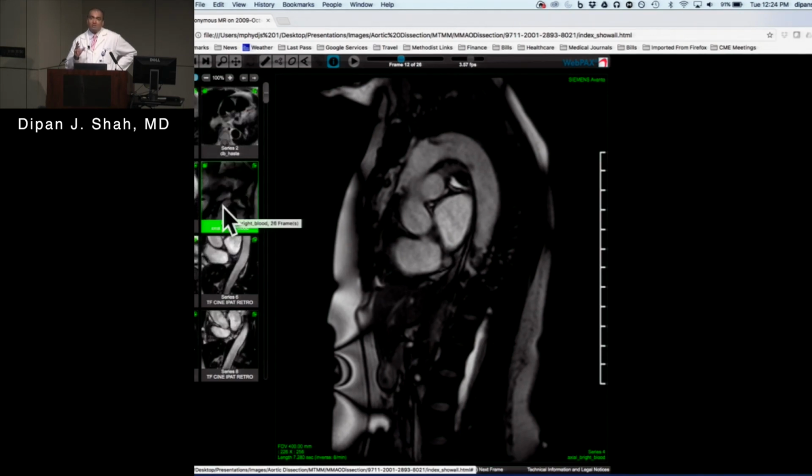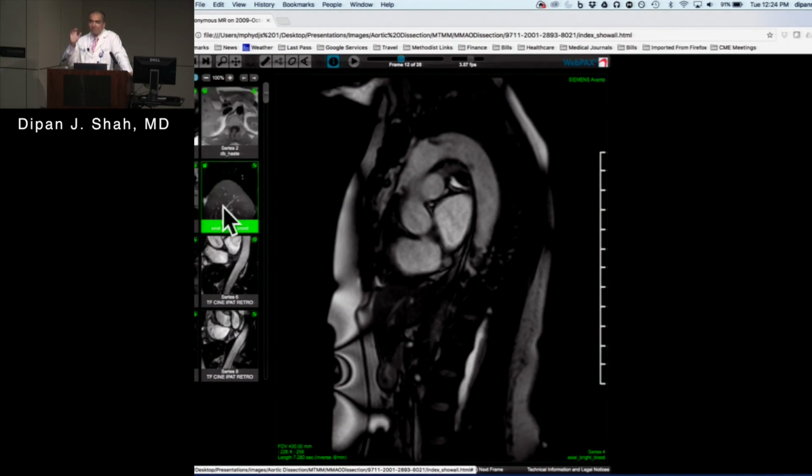Right. So the issue now is that you can get artifacts. There's a variety of different reasons that you can get artifacts. But the thing here now is you're getting the artifact with multiple different imaging orientations, right? Which makes it less and less likely, right? Because if you had an artifact in one orientation, now that's a whole hour talk. We could talk about different MRI artifacts that can occur. Most common causes is if it's a breathing or an arrhythmia problem.